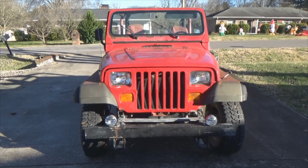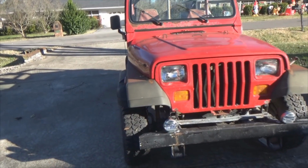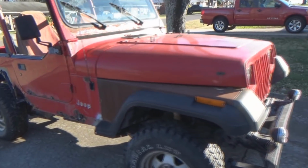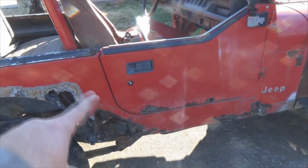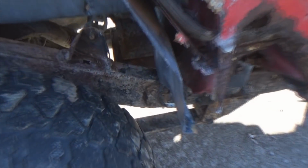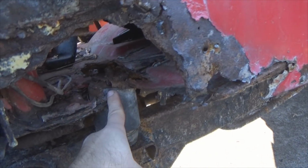Looks good from the front, don't it? Typical rust in the windshield frame. Watch this as we come around. Yep, that really isn't the worst of it, to be honest with you. If I open the door, the body falls completely out of line because of, well, obviously all the rust. Check out here, look at that frame. It's got patch places in it. You can see right here where it's been patched. Actually, that's a recent patch. Look, body mount going through the body.